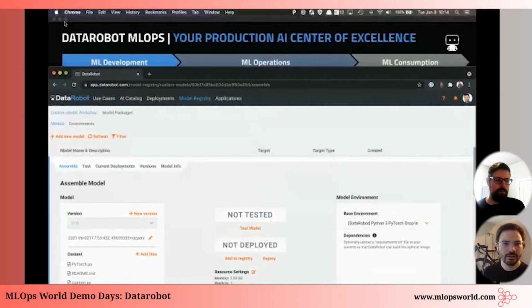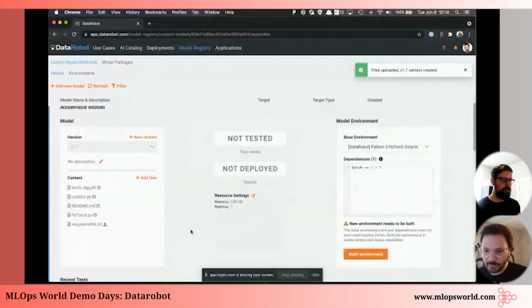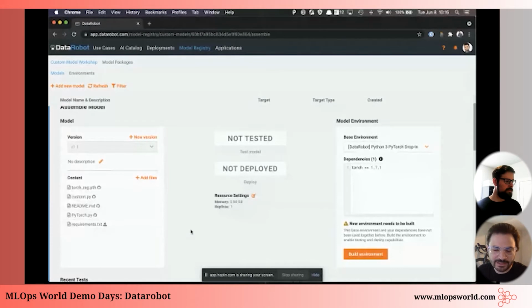One thing that I want to highlight, and I'm just going to grab this file from my local system, is the ability to also define specific requirements, right? In the case of the model that we've trained, we're using Torch 1.8.0, but let's say we have other dependencies that we needed to include, or we're using different versions. So to reconfigure the base environment that's going to host this model, it's as simple as defining your requirements.txt file. We'll review the underlying environment and see whether those dependencies are already defined. If they aren't defined, then we'll encourage you to build a new environment.